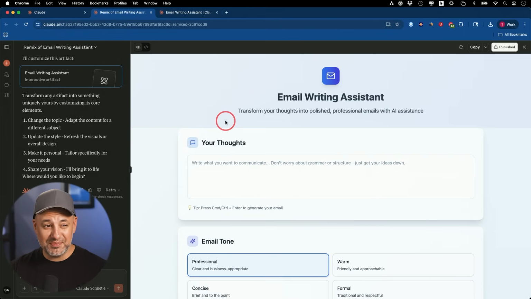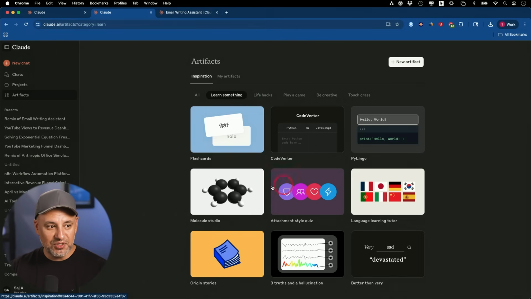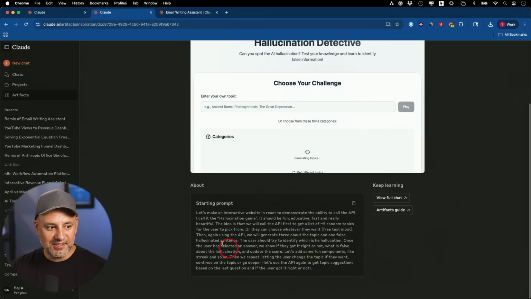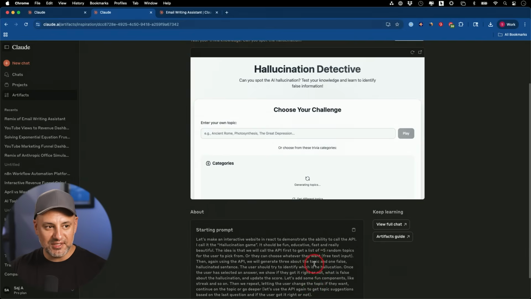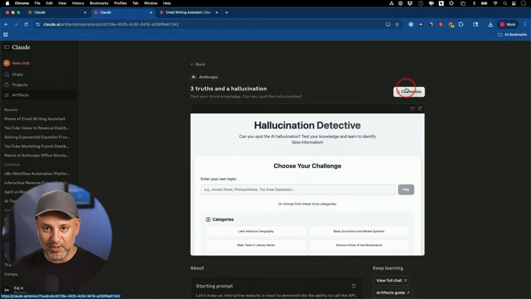This is probably my top 3 tool that I use all the time. I use Claude all the time anyway, but this artifact option is one of my favorites. And now, because they have this nice library that I'm assuming they'll add more stuff to all the time, you could just kind of get a lay of the land on what is possible, click on any one of them and see the exact starter prompt that started this, and then customize it with the customize option in your own account and then publish and share.